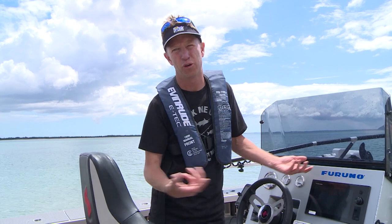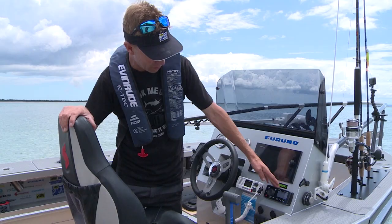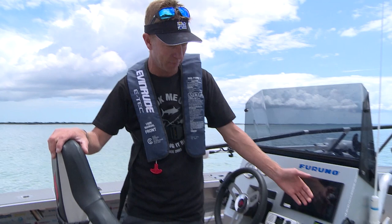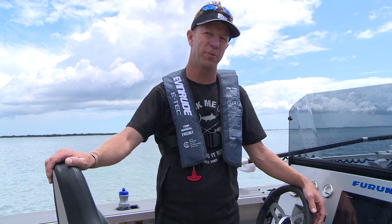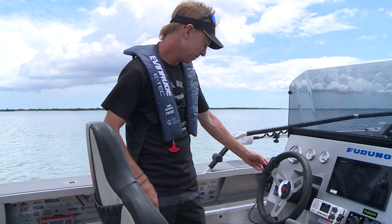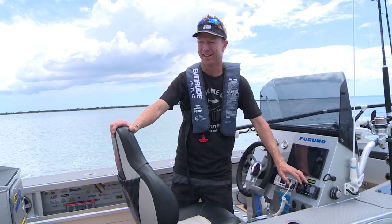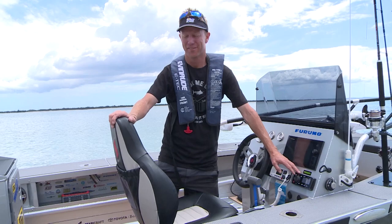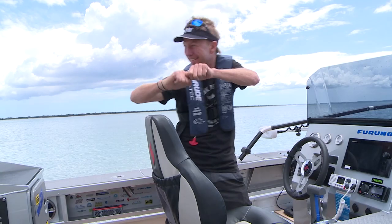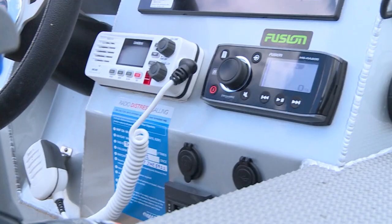Because we're in an open boat, Bluetooth is vital. You don't want to be opening the unit up — I don't know who even has CDs these days — and you don't want USB ports or anything where saltwater can get in. You'll see I've got it in auxiliary mode, and into the back of the unit into the RCA port I can plug in the little Fusion MS-BT100 Bluetooth adapter. I simply pair that up to my phone — there we go, connected — and I can select a song. The music is coming via Bluetooth, everything sealed up.